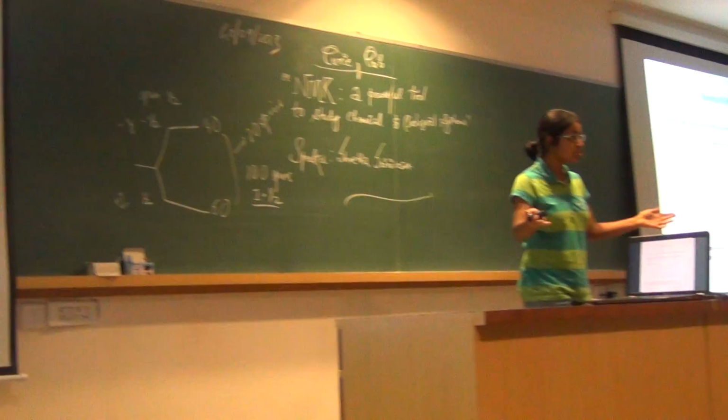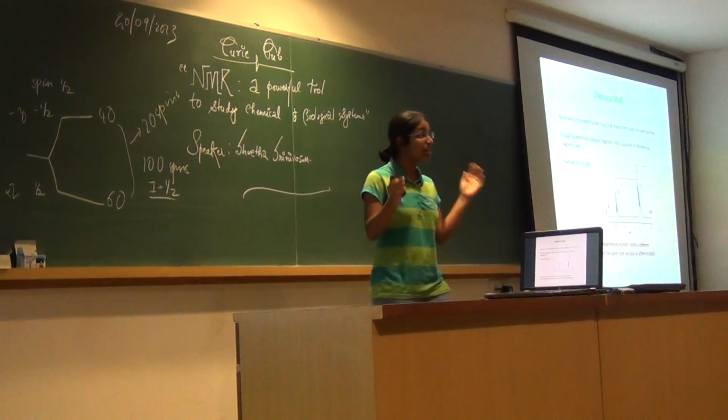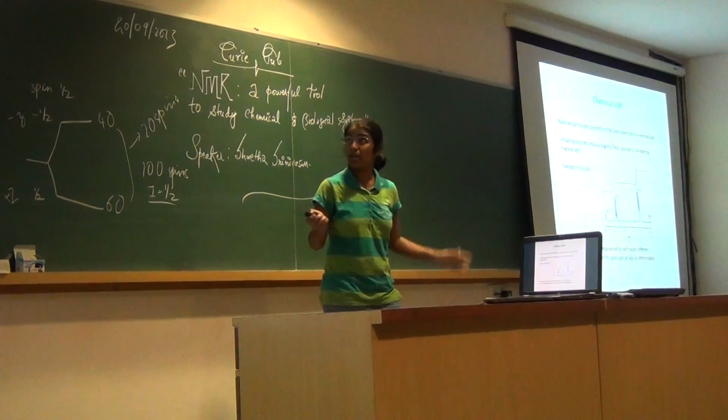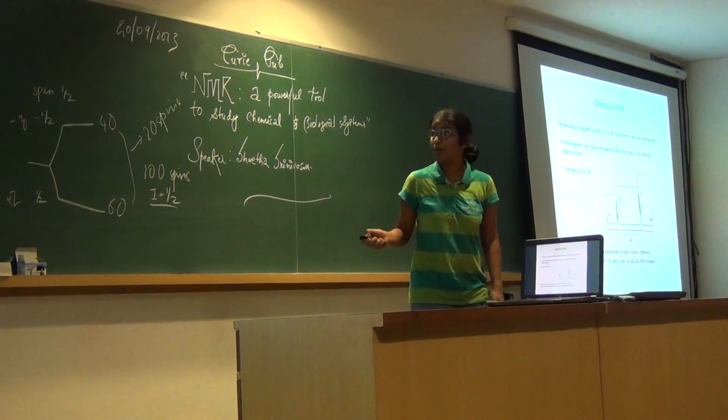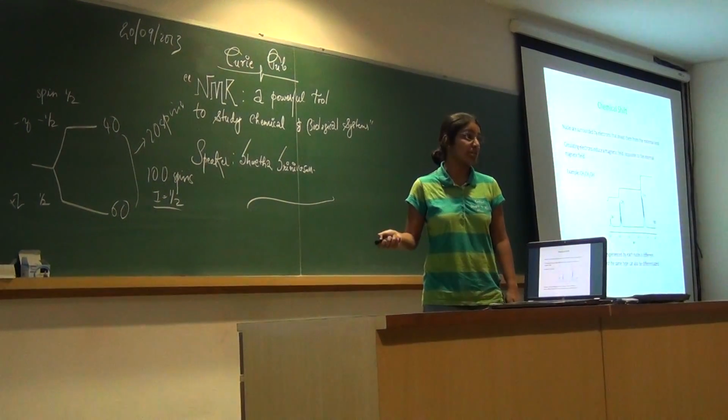If there is a carbon and a hydrogen, due to the difference in the diamagnetic value, I can tell you that this is a carbon and this is a hydrogen. And by using the property of chemical shift, I'm even able to differentiate between the different hydrogens which are there in my system.